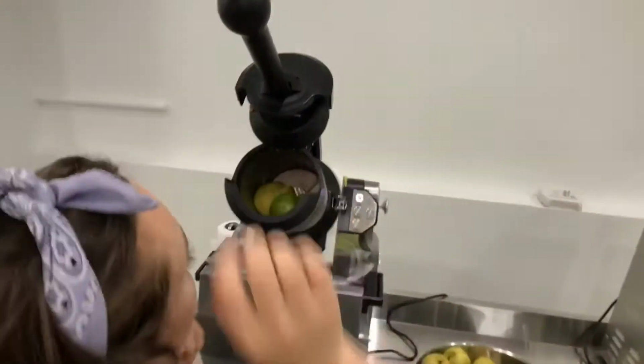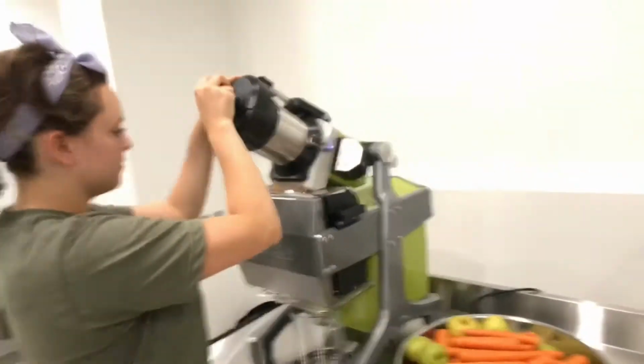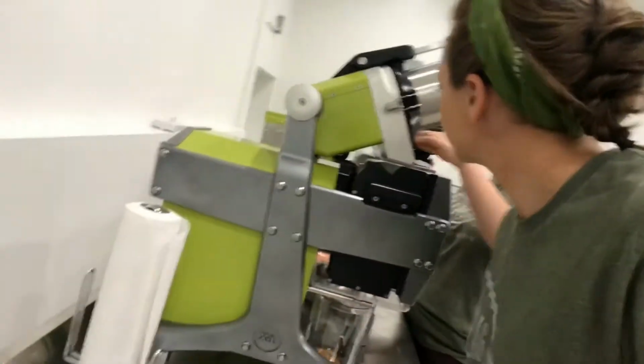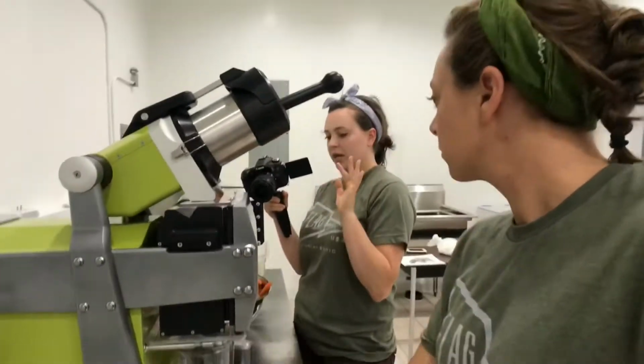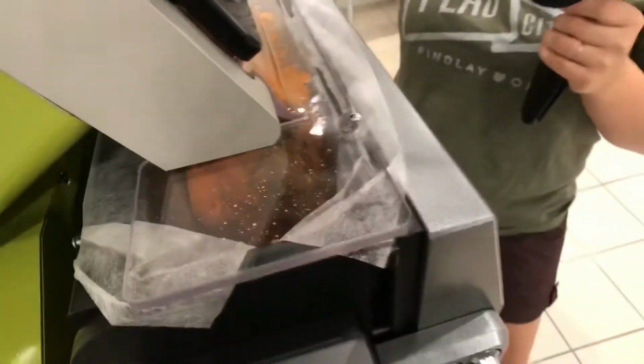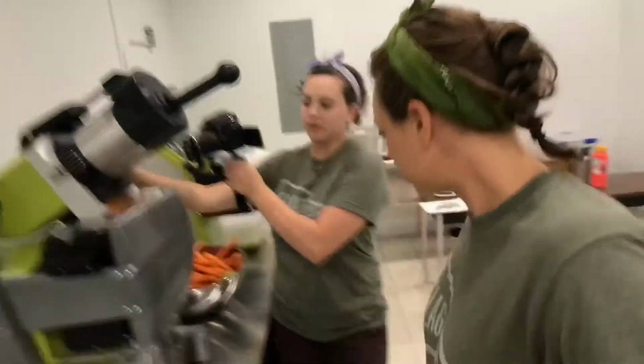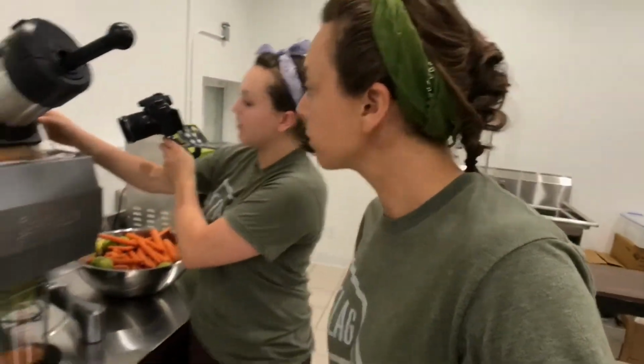1, 2, 3. I'm gonna throw 3 in. It's like half full in there, you say? Yeah. Just lift it up and even it out in there. I'm actually just gonna leave it. I kind of want to see what happens without evening it out, so we'll see. Now the press. I'm gonna do a batch cycle because that was quite a bit of produce. Yeah, it's like 75% full. Yeah, gotta leave room for squishage. Yeah, or else it'll come up to the top. Here we go. Batch.